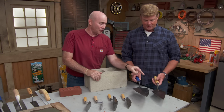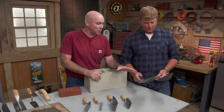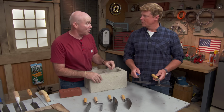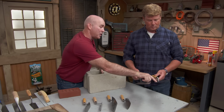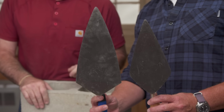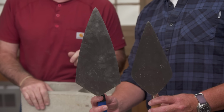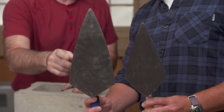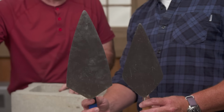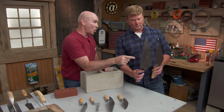Okay, these are the big boys. These guys are built for production. So when we have brick going into a wall, these are the trowels that we're going to use. This one here, it's a little bit smaller than that one, but that's called a London-style trowel. That's what we lay brick with. But the other one, you can see it's much bigger. It's got a bigger heel, and that's going to allow us to grab more mortar, which is why we call it a block trowel.